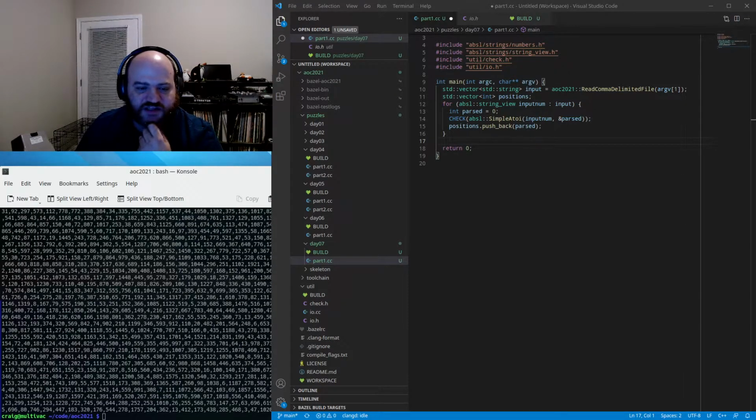And I think that the answer here as to what will minimize fuel is to find the average of all of the inputs. And then, if the average winds up being between two different integers, then we round to the nearest one.